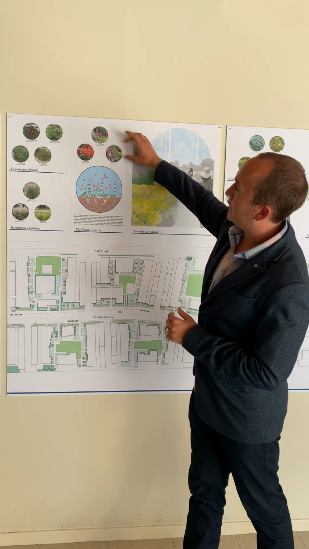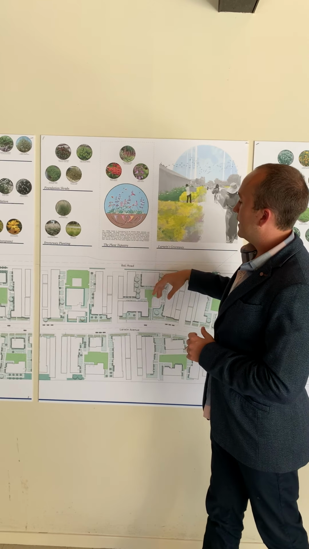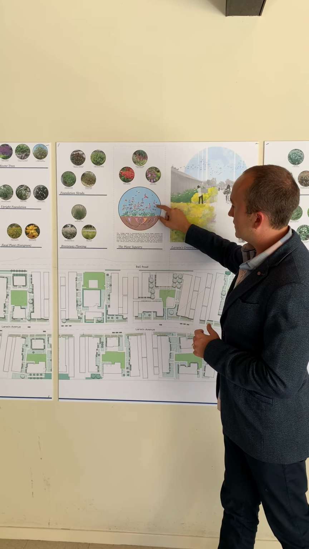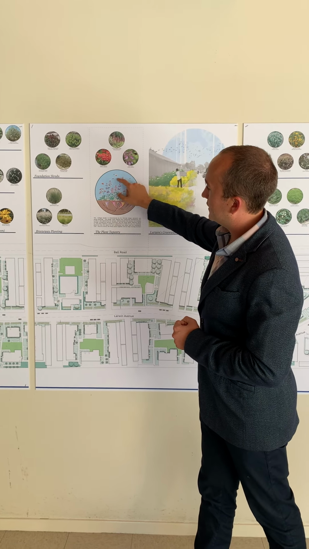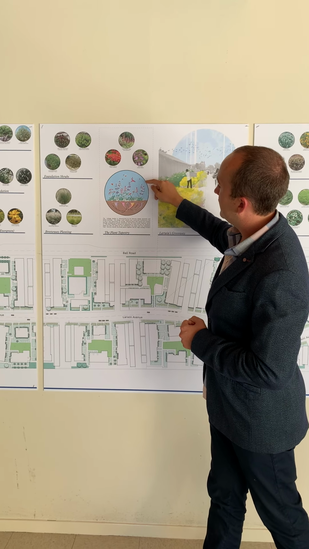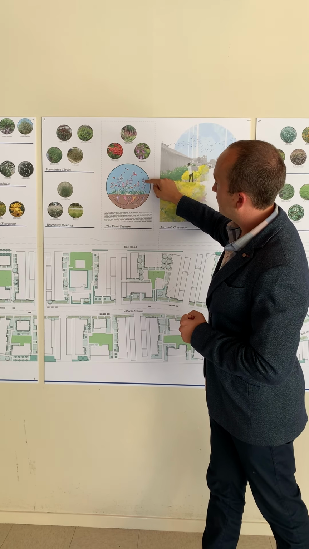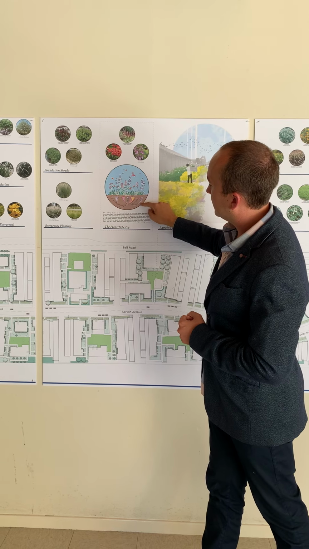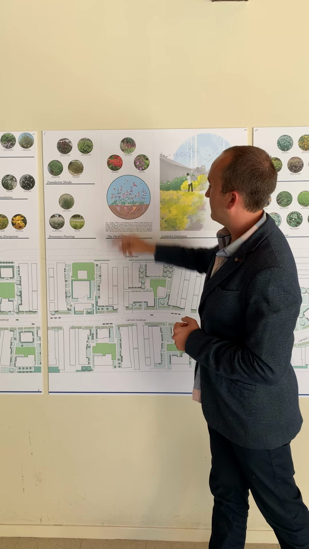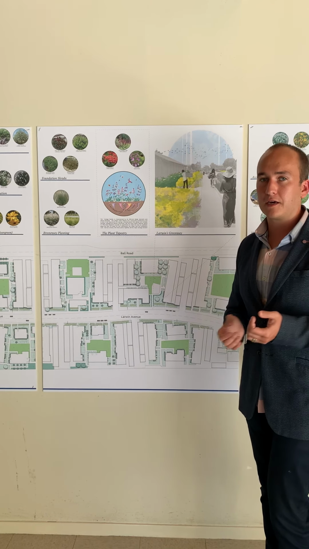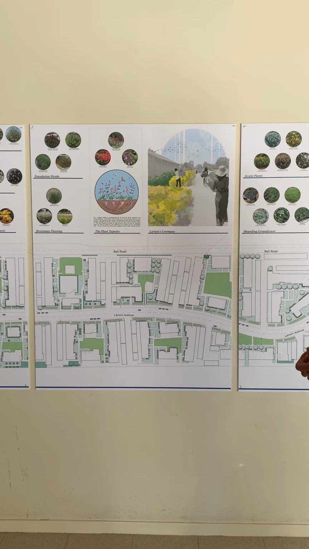I have the plants listed up here, and then also a quick diagram that shows the wildlife and ecology that's being drawn in, and then you could kind of follow the plant. So here it is flowering, it goes through the soil and pops up. Once again, it goes through the soil and pops up again. So you could understand in a diagrammatic way how this will work.